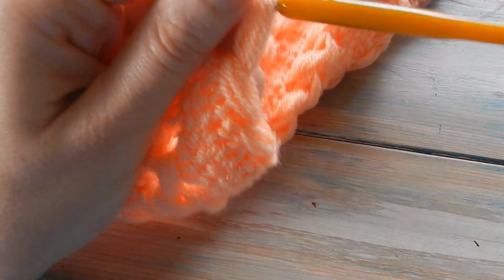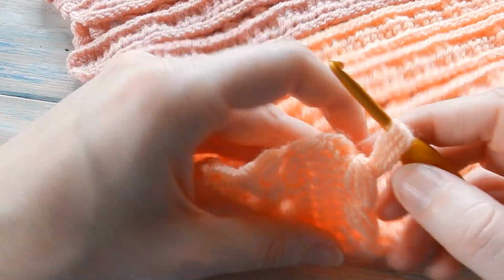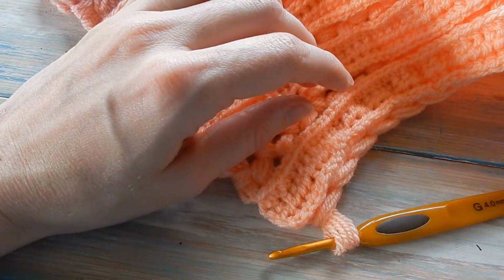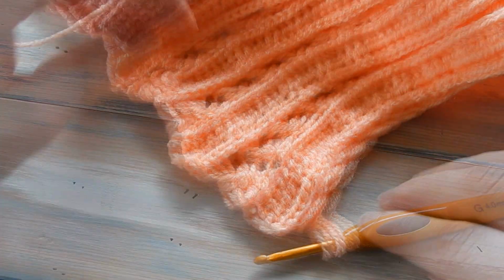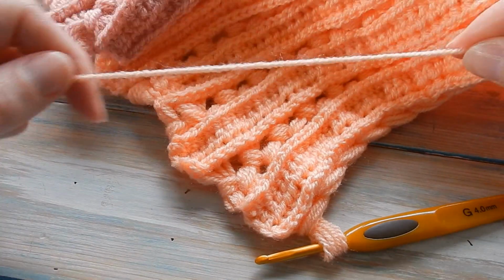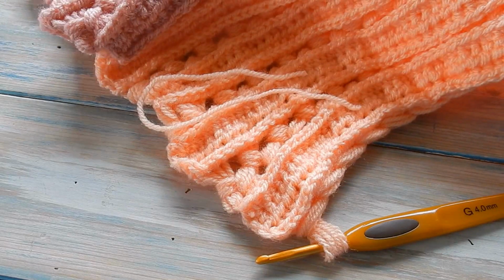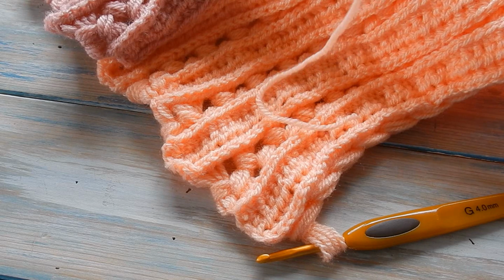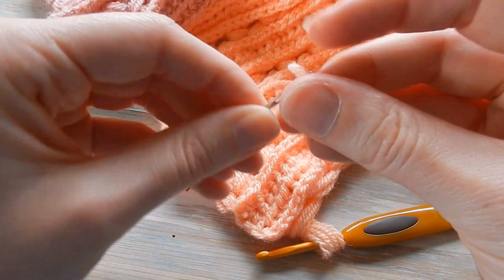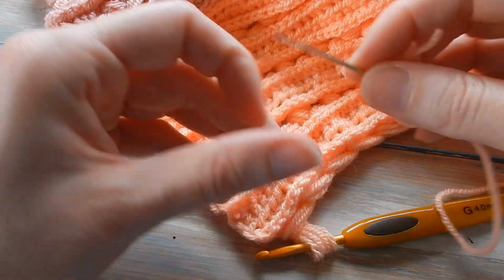What we need to do though is we need to secure this one at the end. So what we're going to do, we should have left a tail in there actually, so I've made a fatal error of judgment there. But all we can do is get a little bit of similar coloured yarn and just sew that into place. So if you have a tail end, you can use that, that's great. But I've already sewn mine in like an idiot. So I'm just going to get a little extra bit of yarn and just use this to sew this into place. And just do the same thing you did for when securing these ones here.